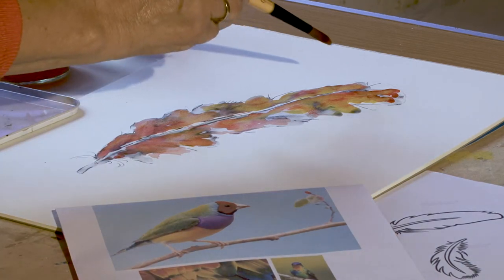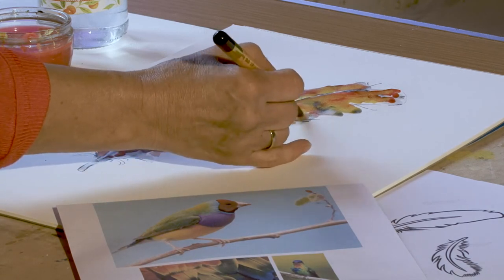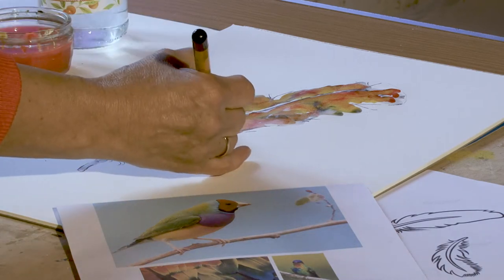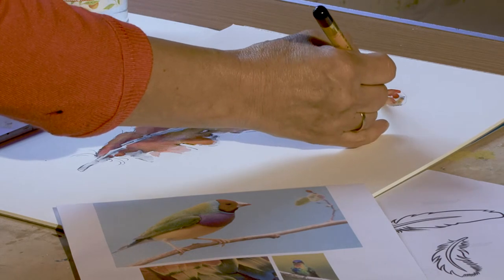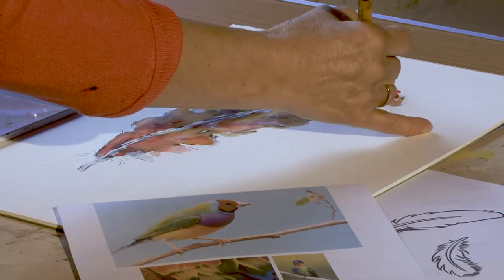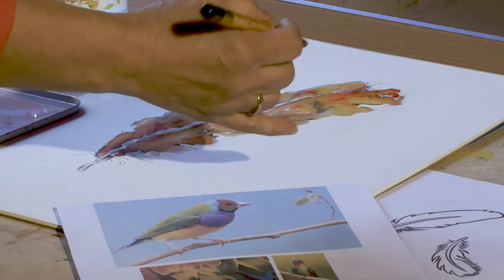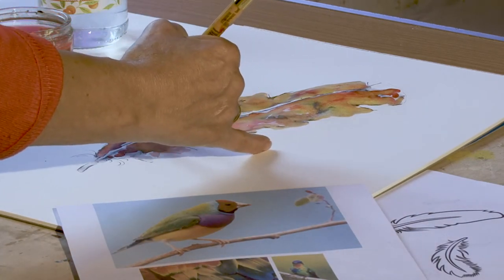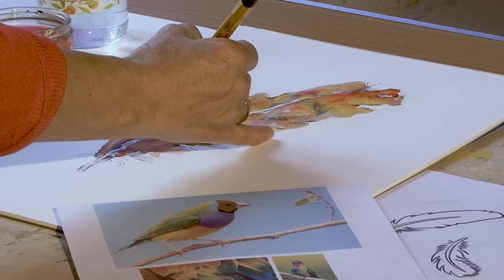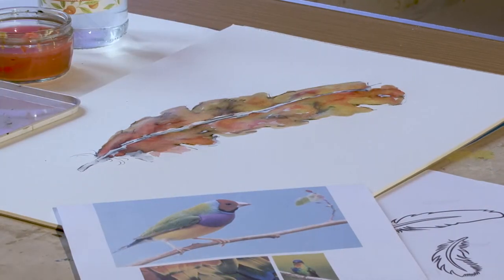Right. Where you see little patches of almost like the pigment separating, that's called granulation. And it's a feature of watercolour. It's a very handy feature of watercolour, actually. I'm just going to take it slightly up now, slightly shape the feather. Okay. So these little pools and little dimples that are in the watercolour paper make the whole thing look authentic.